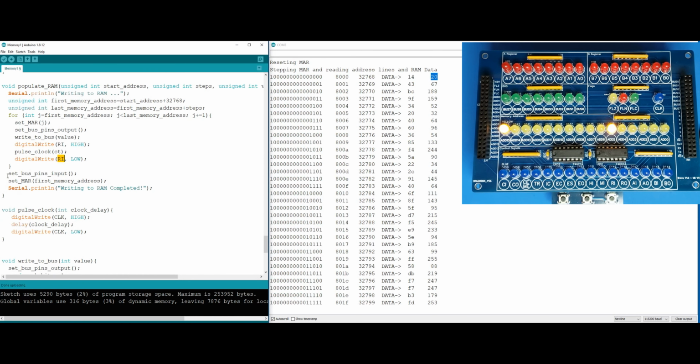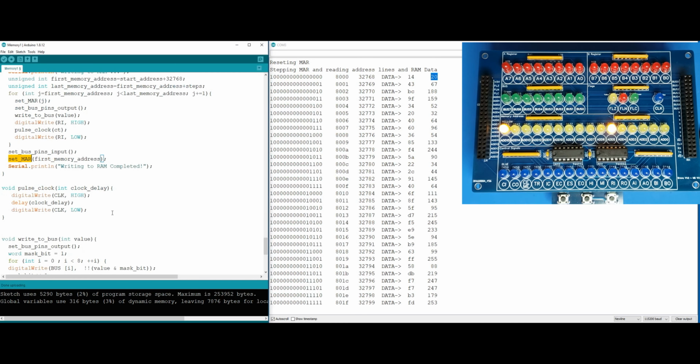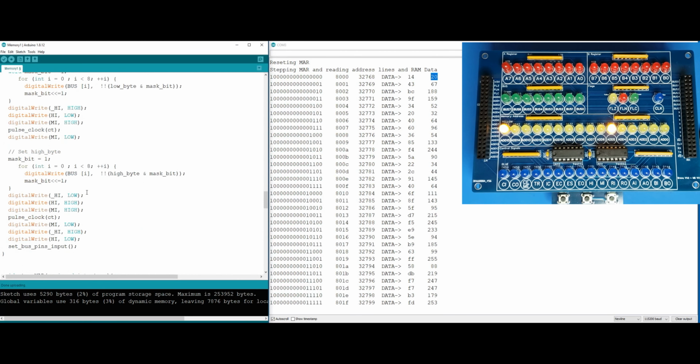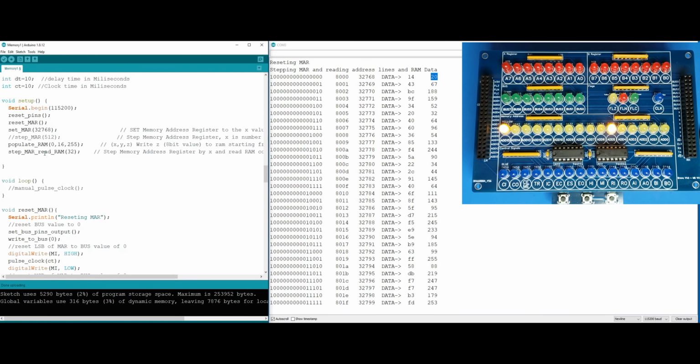And finally, I'm going to set the bus pins to output and again set my memory address register to the first address. We are preparing for the next step, which is reading the memory. Let's say we started from address 0 and moved to address 16. At this point, we are pointing to address 16. So using this line here, I'm just going back to address 0 because we will be reading the lines. Really, that's all about it.